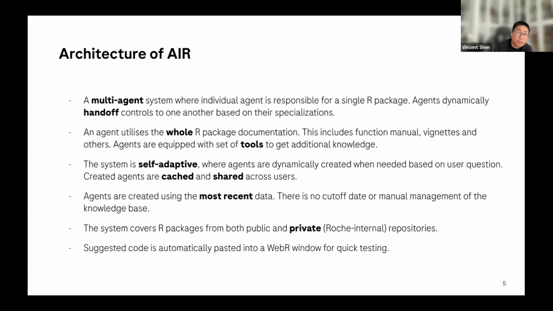Another good architectural feature of AIR is that we managed to copy the suggested code from the AI to the webR window. I'm not sure how many people are familiar with webR, but later on you're going to see it in a demo.